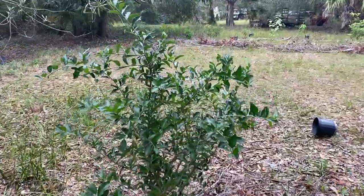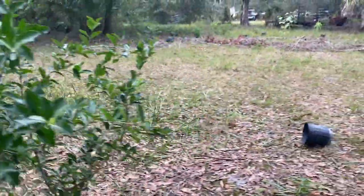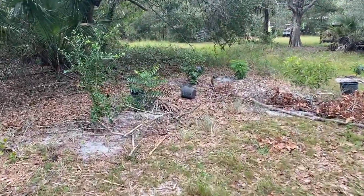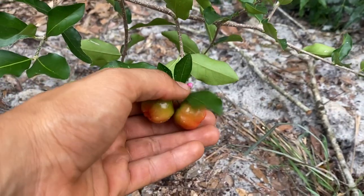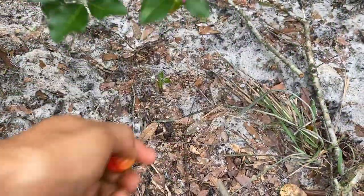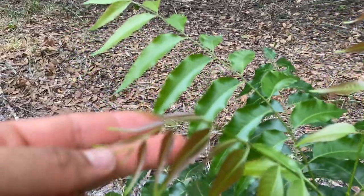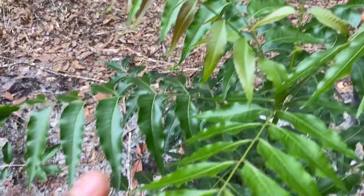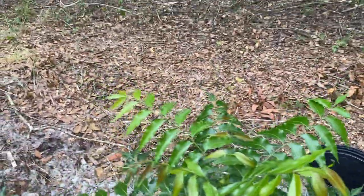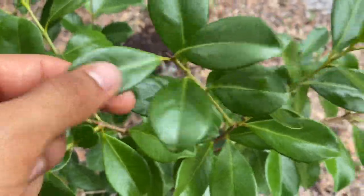All along here, I'm also planting some other fruit trees that could be very beneficial. As you see here is a Barbados cherry. And there's more in here that I ate earlier. Now this is actually my back area of my farm. So I have some fruit trees that I really like back here. One of them is my Barbados cherry, which I've been posting a lot about just because of how much I love this fruit. And next to it, this is actually a neem tree, which is also doing very well. I can't wait to be able to use this one for natural pesticides and everything. Natural fertilizers too. Guavas that I planted are going to be pushing out.